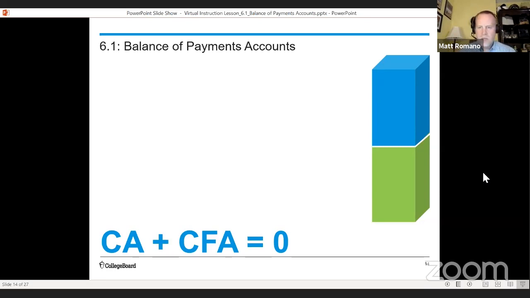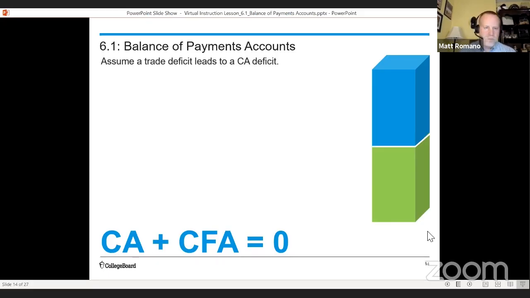Let's assume that this big rectangular cube represents our balance of payments. Let's say the capital financial account is up here in blue and the current account is down here in green. Let's say they're balanced as they always are, but both of these are individually balanced. So right in there, that white line represents essentially zero. There's no surplus or deficit on either one. They are balanced out. So that's where we start in this example.